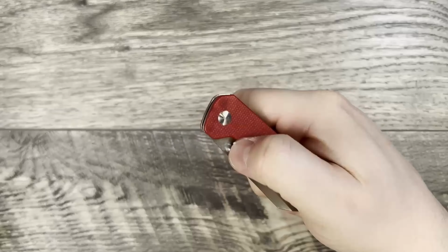I got one in from Tuya, and it's been a little while, I think, since we've gotten to check out a Tuya. The last one might have been the Shocker. Not 100% sure on that, but we got one in, so let's take a look at it.